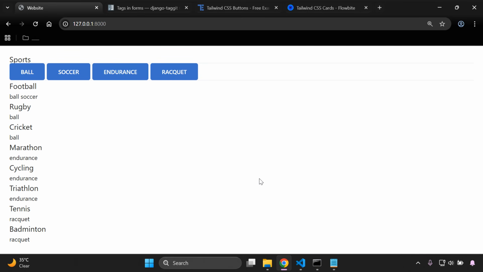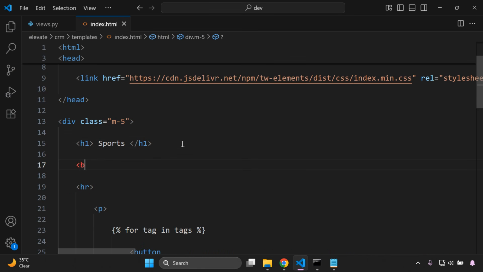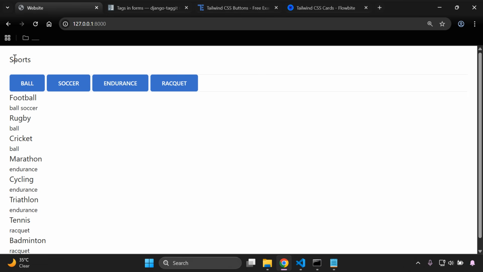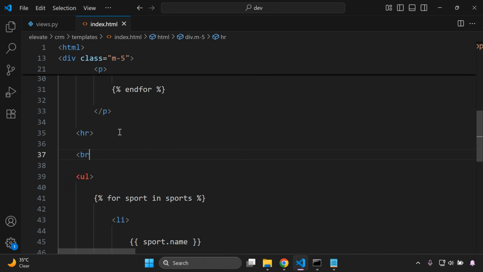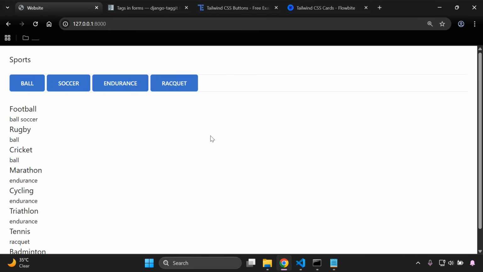What I want to do now is, we can see we've got the horizontal lines here, but I want to add in a space for that sports heading here. Just put that there. Okay, and we can also put a heading just after the horizontal line as well. This is just some personal preference here. So we can see we've got that nicely in place. What you can also do is adjust where you want the headings and such to be, but that has got everything in place now to look a bit nicer.